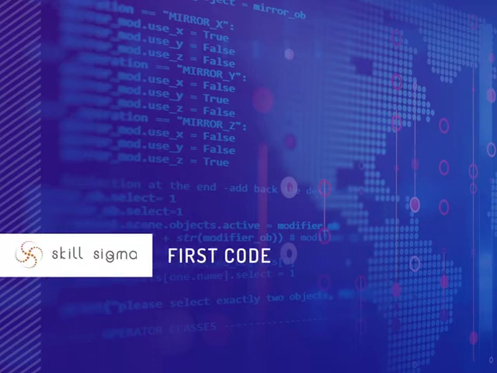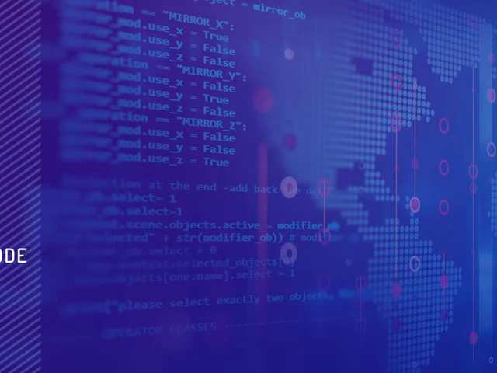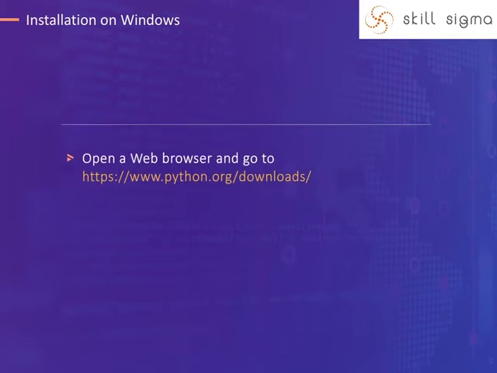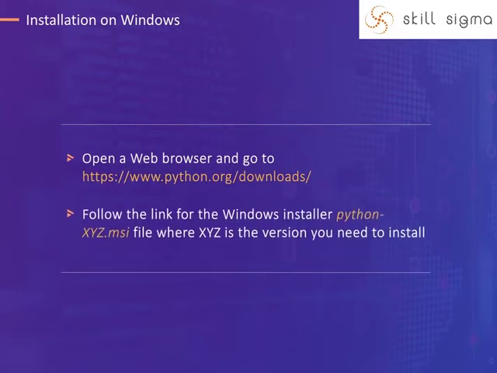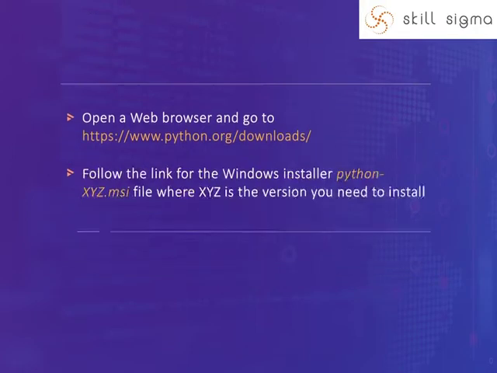Installation on Windows. Hi. In order to install Python, you must visit the link I have projected on the screen, www.python.org. Here I am using Windows as my OS, so I will select the Python instance for Windows according to the version. It is an MSI file which we will download and install on our machine. Once we install Python on our machine, we can follow the steps to be implemented.